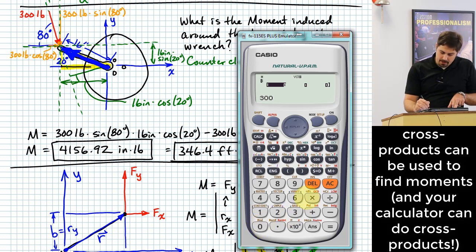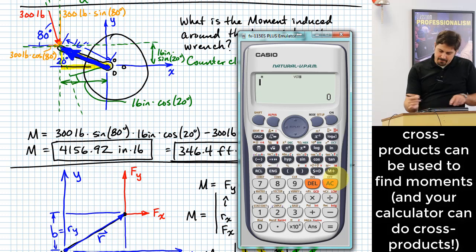Positive 300 times the cosine of 80, because that's coming from this horizontal component right there. What about the y component? That's pointing downward here, so that'd be negative 300 times the sine of 80. And what about the z direction? 0? Okay.